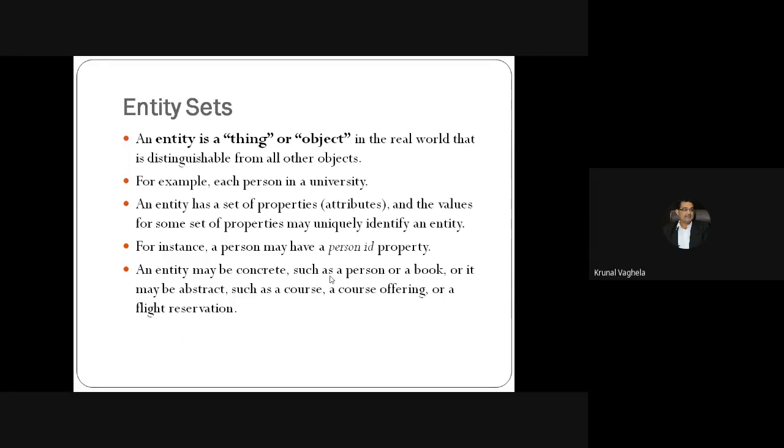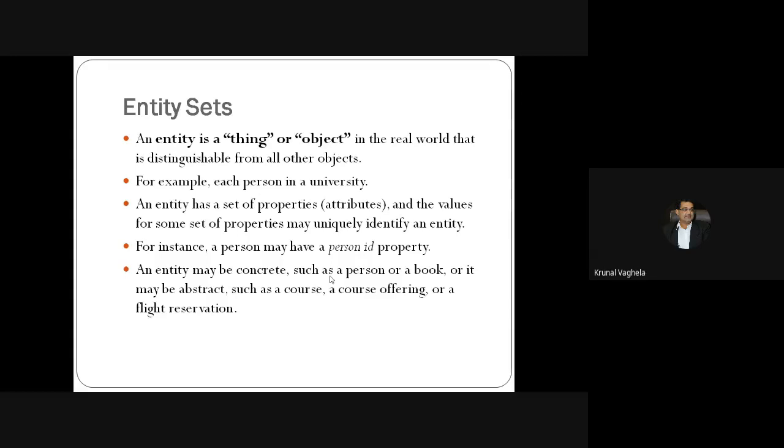An entity is a thing or object in the real world that is distinguishable from all other objects. Let me repeat, an entity is a thing or any object in the real world that is different from all other objects. So whatever you find which is different from each other object is an entity. For example, each person in the university is an entity.